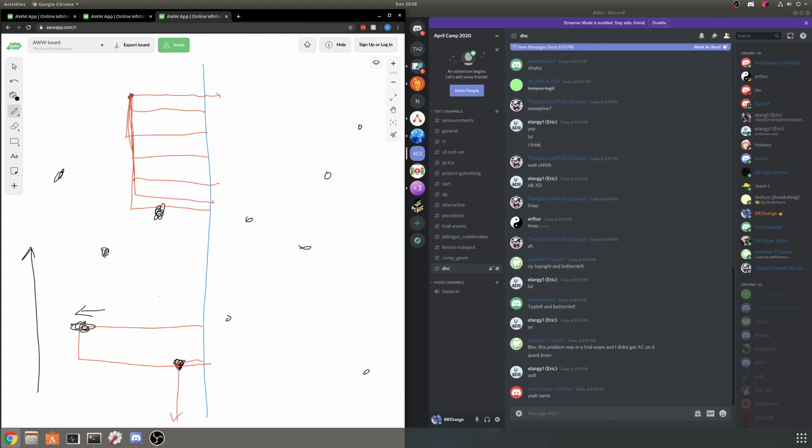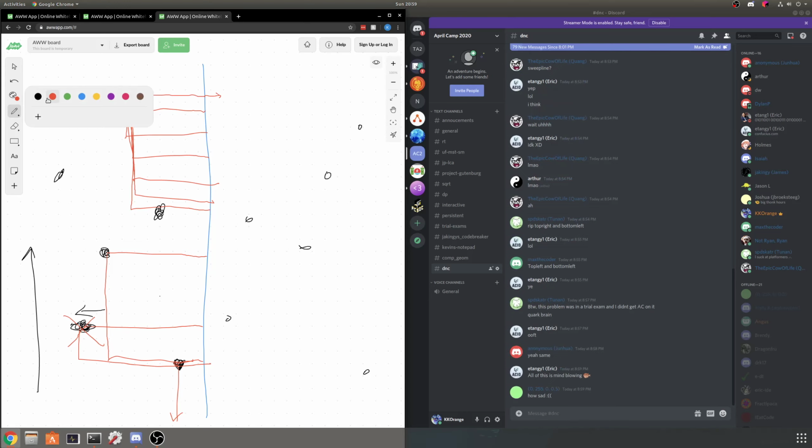And then when you consider this point, because this point is actually closer to the line than your previous point, you can just get rid of this point from consideration. The reason is because this point extends down up to here, and for any other point above it, you know that it can only extend as far as this line.